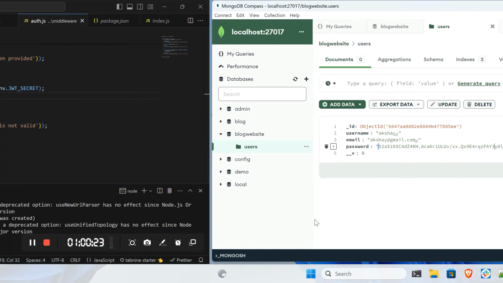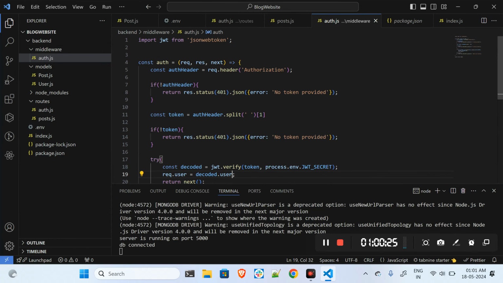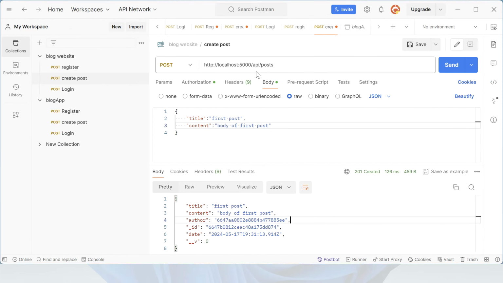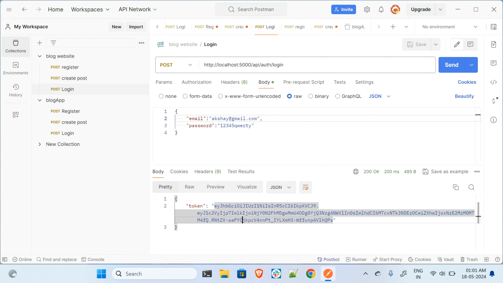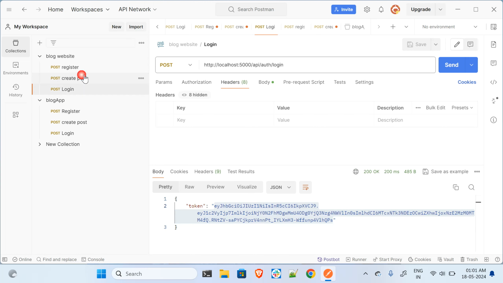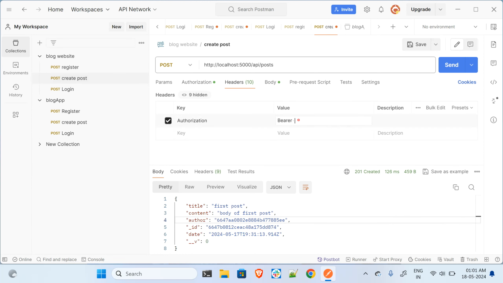Let me just tell you what is going on over here. When it comes to the authorization, we can set it like this also. If we go to this, we can set the key as authorization, and the value is basically bearer, and after that we give a space over here, and then we paste the token.